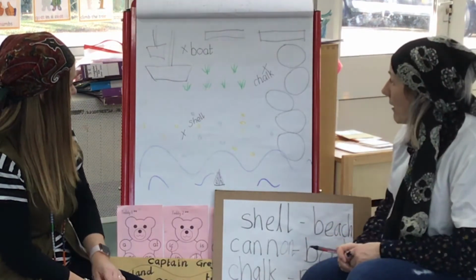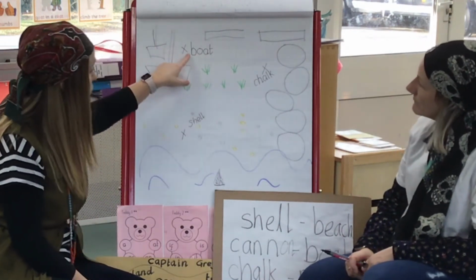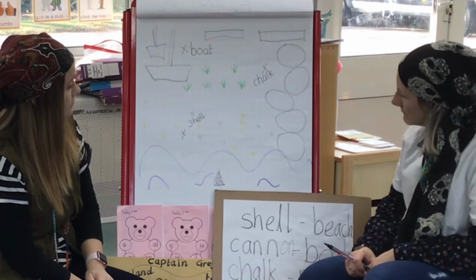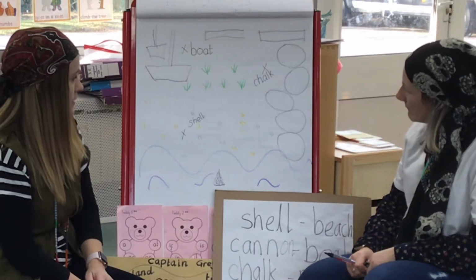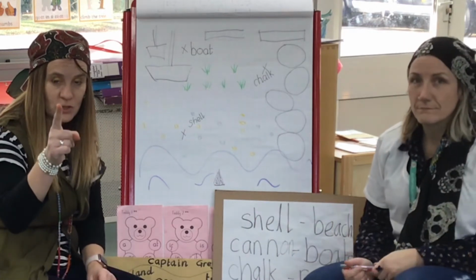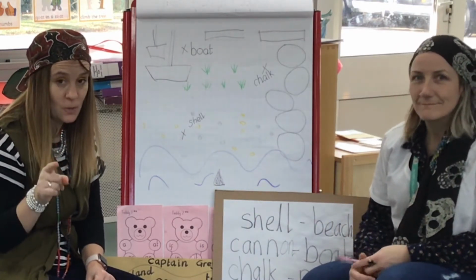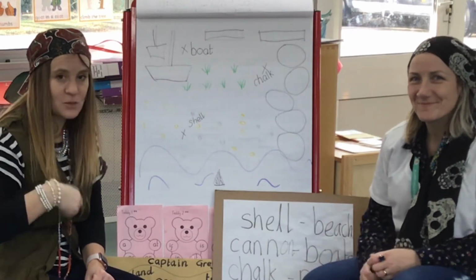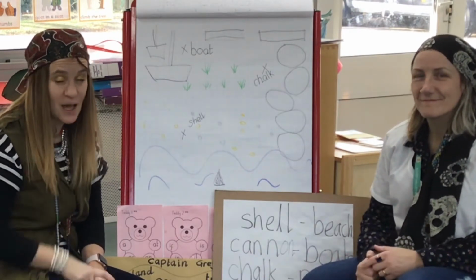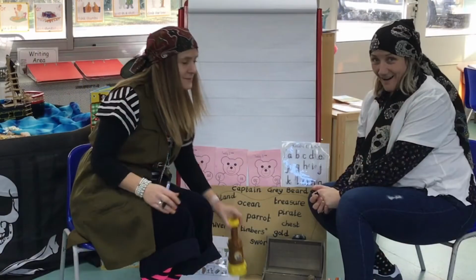It's a tricky word. So you could write on your map what treasure you found, or you could write where you found it. It's up to you. I love it. We can't wait to see your pirate treasure maps. We've got one more job to do. Once you've done your map, press pause now. Once you've done your map, come back to us because we're going to write a sentence about the best thing you found. Can't wait. Press pause.